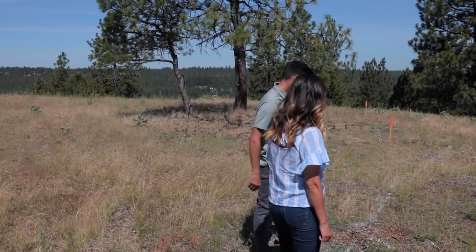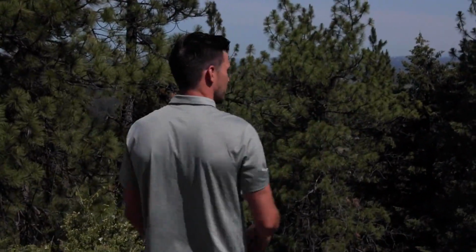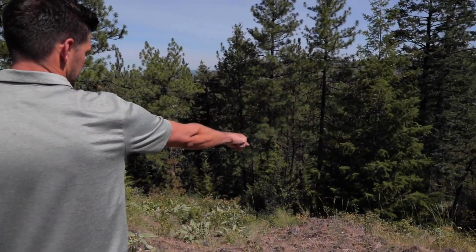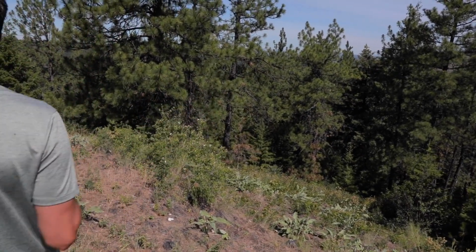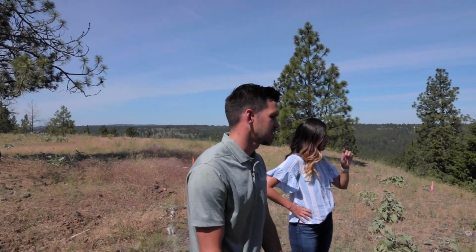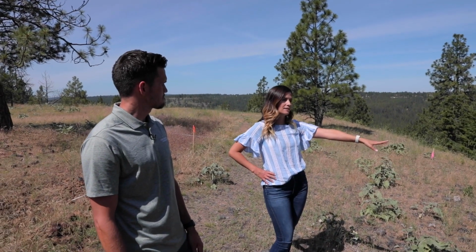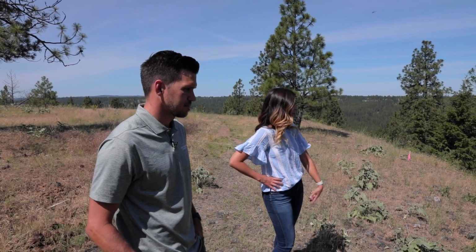Come check this out over here. In this area, what we're thinking about doing is our decks over here, create some steps down to this area, and down in that area, create a deck, maybe put a fire pit down there, just kind of tucked into the woods. So that's down the road. I don't think we'll do it right away. I imagine a deck built out where our kids can camp and have a little private space in their backyard, and it feels a little special and cozy for them.